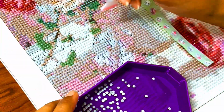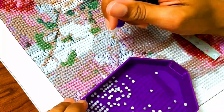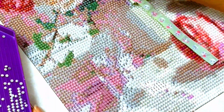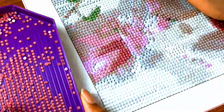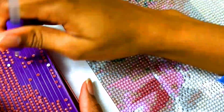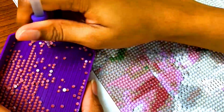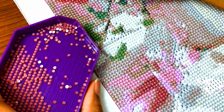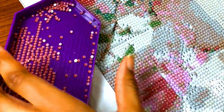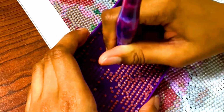So, I really enjoyed doing this. I'm actually completing another one as we speak for my grandmother. Her 70th birthday is coming up, so I'm completing one for her. I'm not going to film that one because I'm about to post this one. So you won't be seeing that one, but I did order two more that you will be seeing, not anytime soon, but maybe a couple months from now.